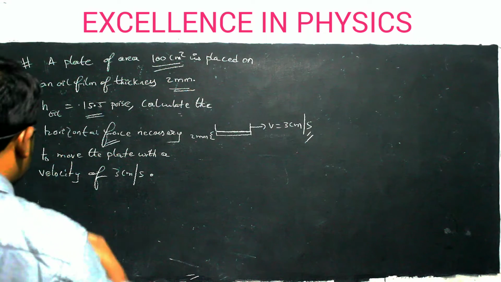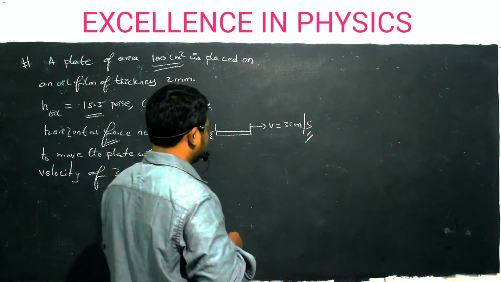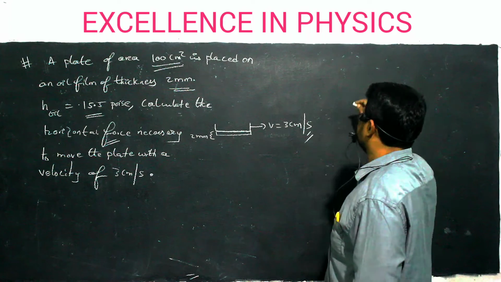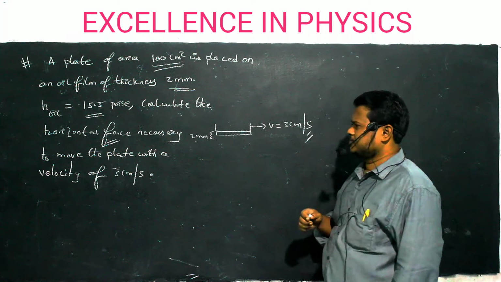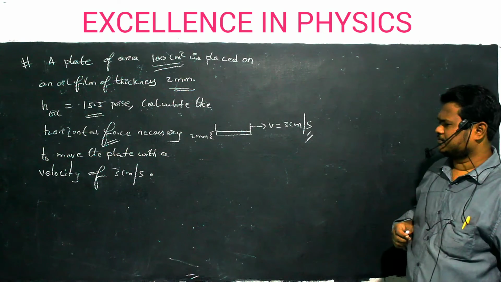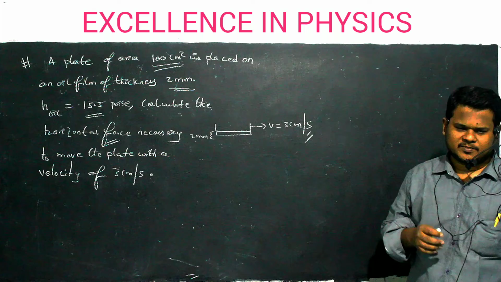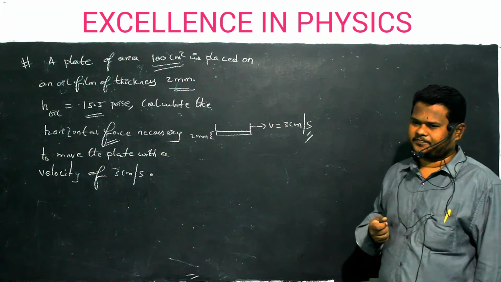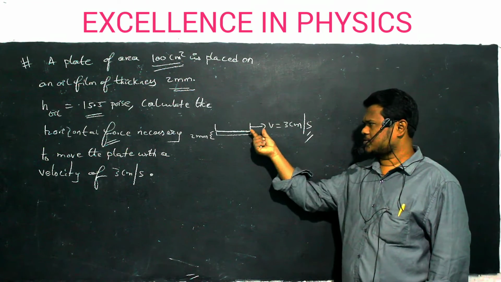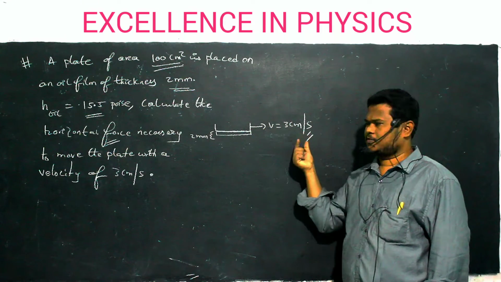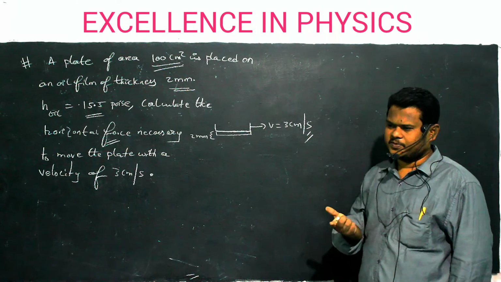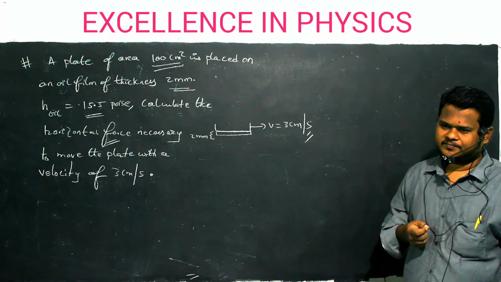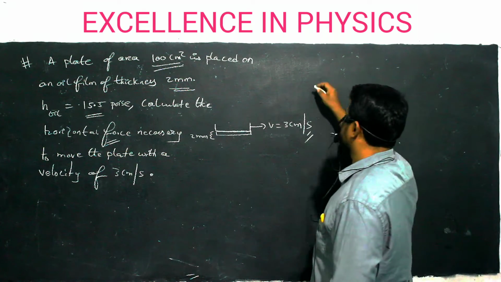So can you say what is happening here? Same equation we use. The question is, why do we have to apply force here? Why do I have to apply force on this plate for moving it with a speed of 3 centimeters per second? What is the reason? Why should I apply the force? That is the question.